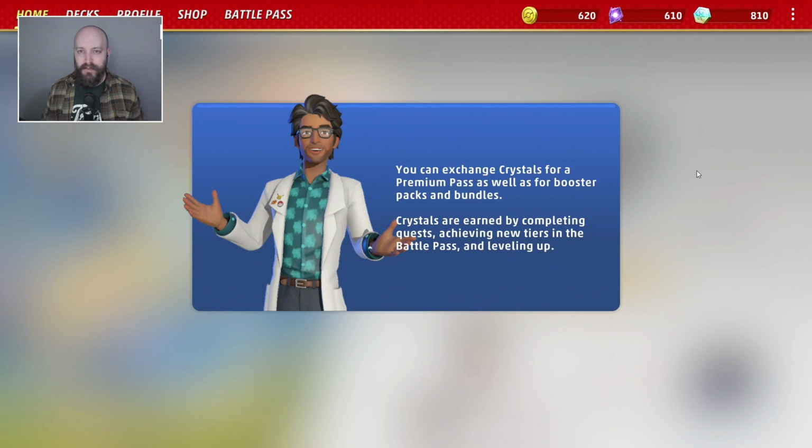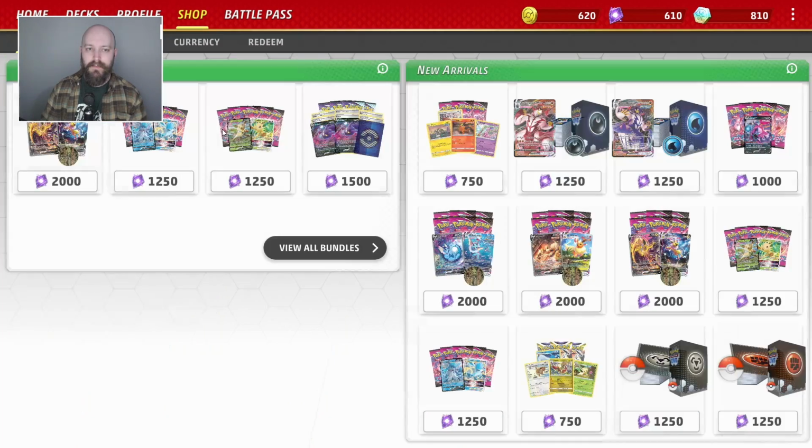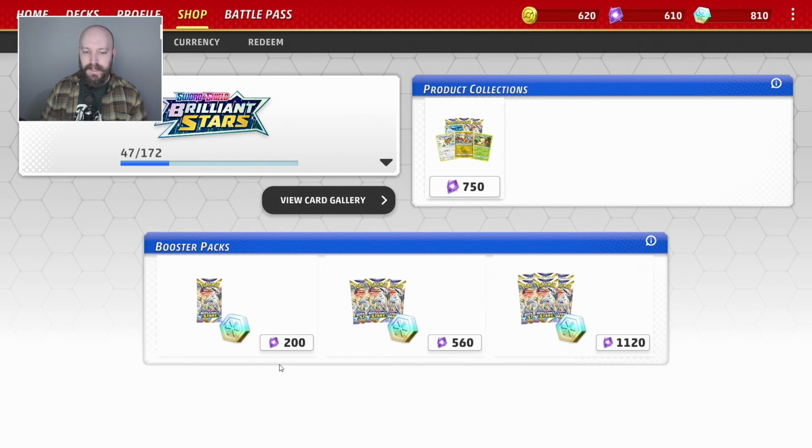Crystals you can exchange for a premium pass, which we'll get to, booster packs, bundles. The exchange rate is roughly 200 crystals for a booster pack, similar to a lot of things. If you buy more packs at once, it's slightly less than that. If we go to the shop, we can actually see that it's 200 for 1, 560 for 3. So you're getting a little bit of a discount there, and then it's 1120 for 6. So it's one of those things where if you want to get the most bang for your buck, you always want to be buying 6 booster packs instead of 1 or 3, because they're going to be the cheapest per pack at that point.